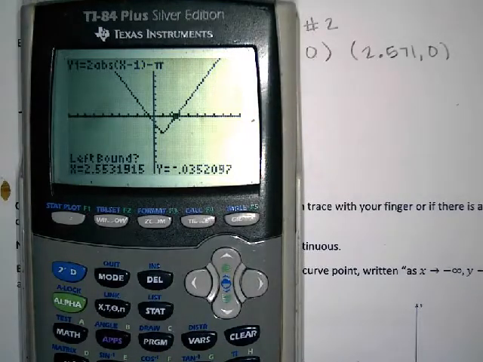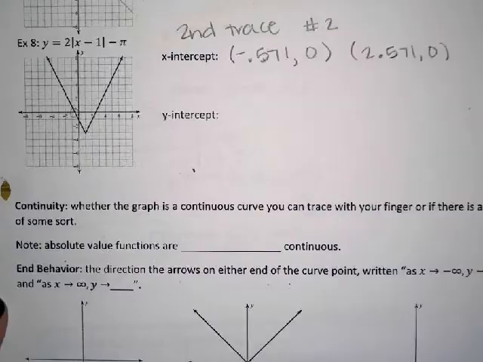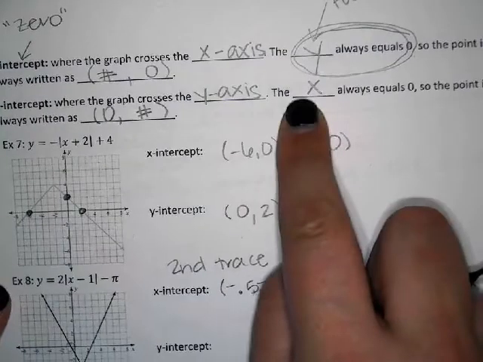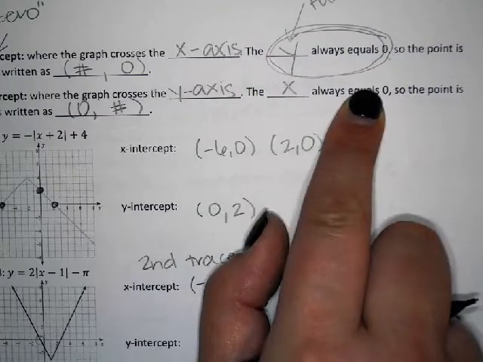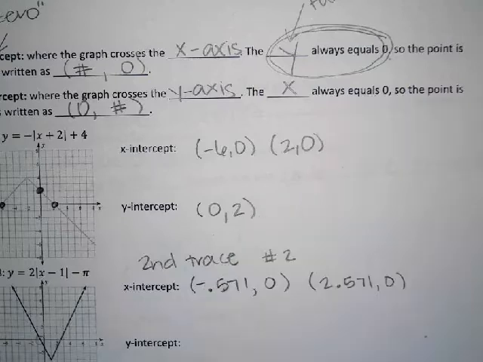So you'll get to the point where it will just be like, oh yeah, that's what we do. Okay. All right, let's try the next one. The next one is the Y-intercept. And if you guys remember, for a Y-intercept, you take the X value and you just always plug 0 in for it. So for the Y-intercept, we're still going to do second trace because that's the thing that we do to get to our menu.